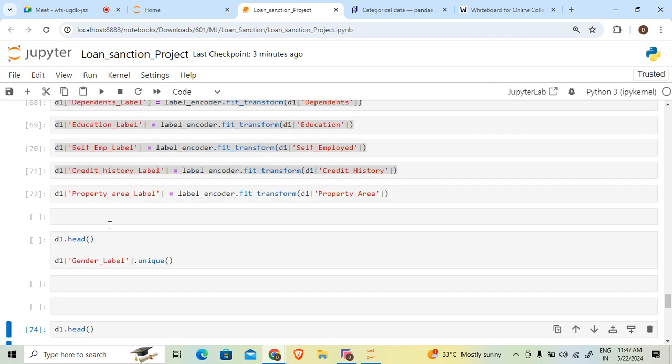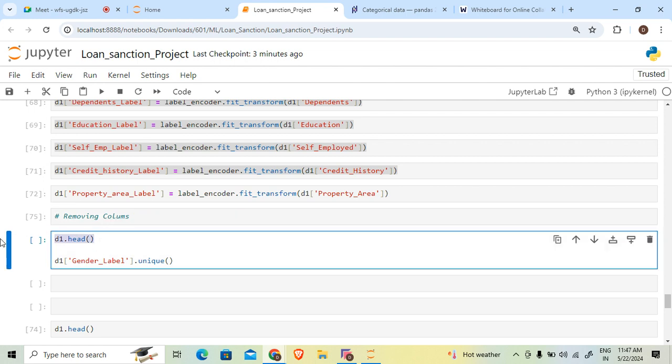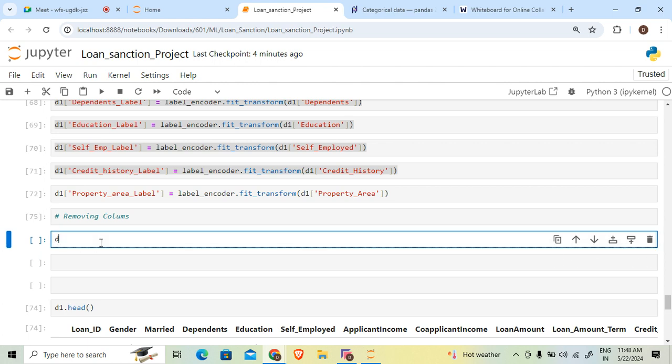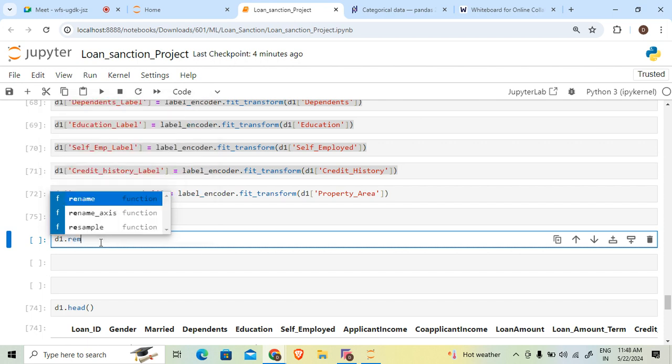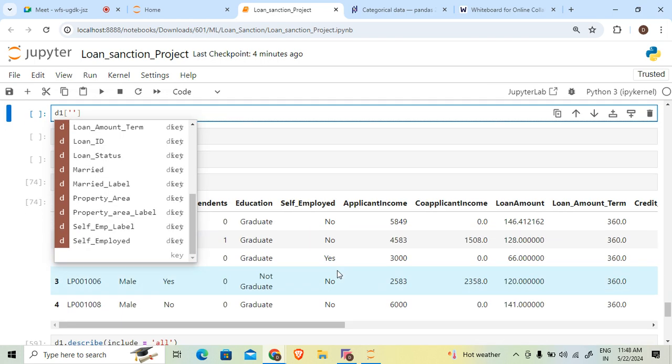So now how to remove all these things? Tell me how to remove. Which column?